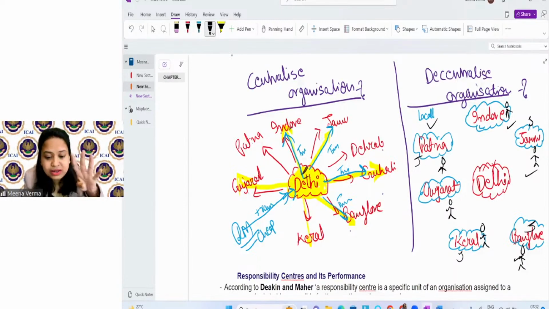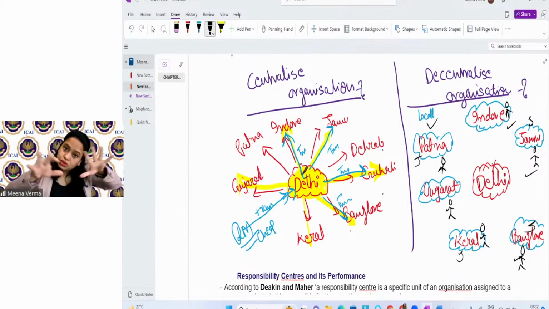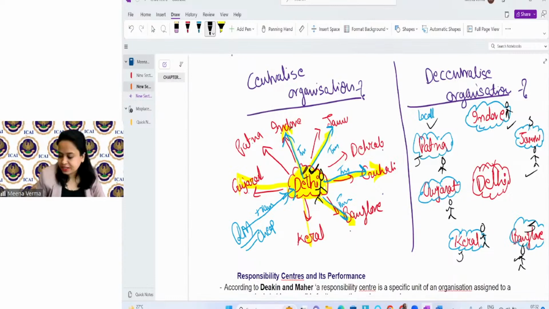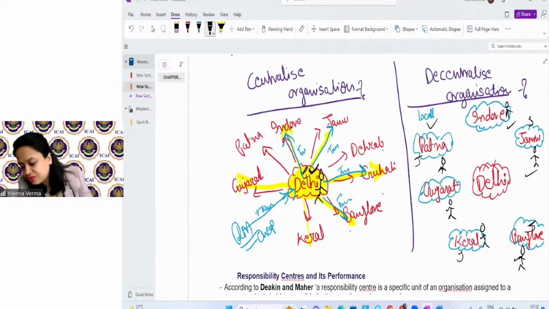Saving, right? So here you are giving the power, authority, responsibility to the local area manager, instead of all power being in one person. Here what is happening? Only a person sitting in Delhi, this person has all the power. He will take the entire decision of the company. Not good for the company, right? Only one person has all the authority. No, not good.